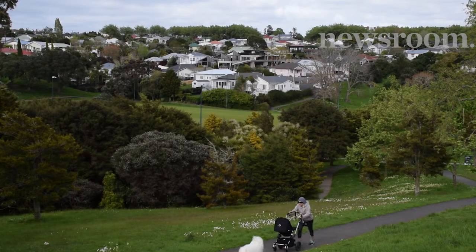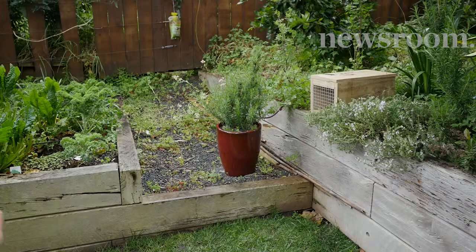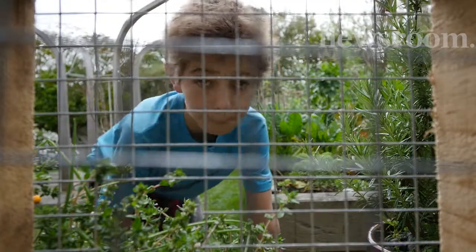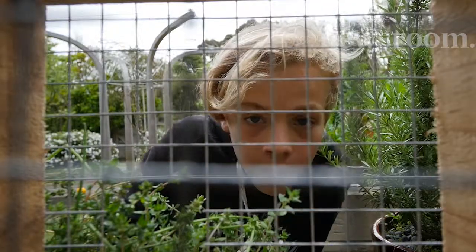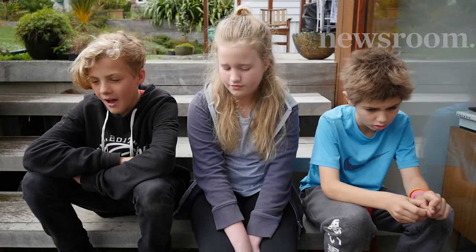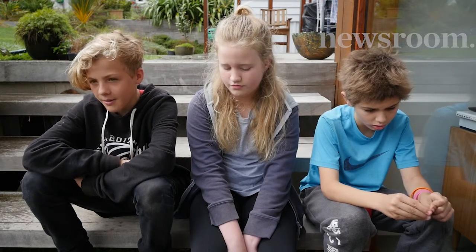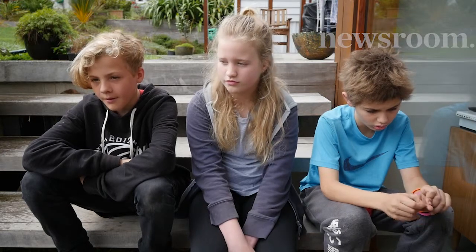Auckland's Grey Lynn is one of the latest communities to join the crusade. I think we forget what we've lost — there used to be thousands of birds, and when people talked about the dawn chorus 200 years ago, it was so loud it woke them. We just don't have that any longer, and it would be amazing if we could work towards that in the future. Our generation needs to be more aware, because humans aren't doing very well in helping the world. If our generation steps up and helps, we might be able to live in it for a lot longer.